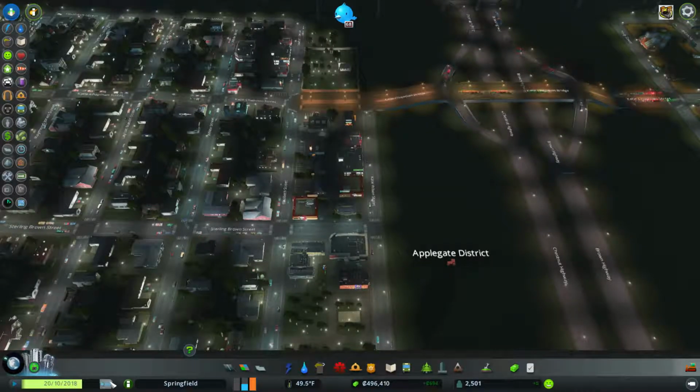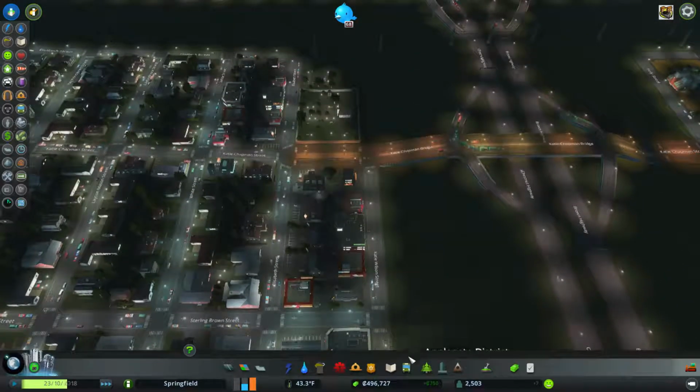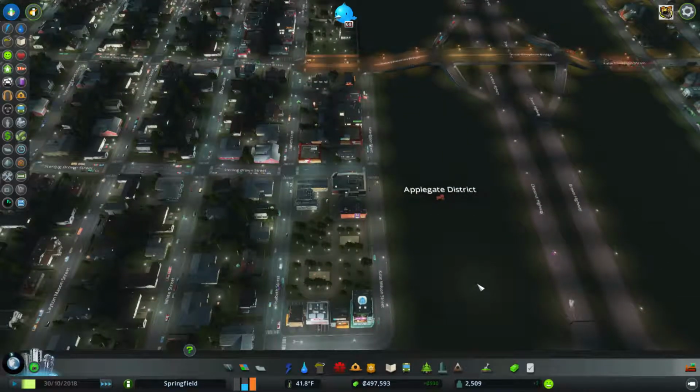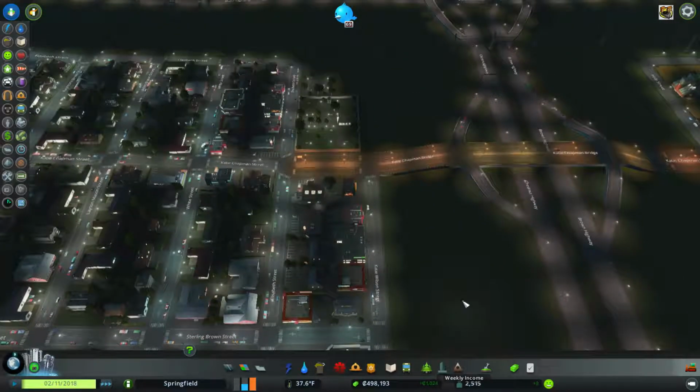Okay, let's run it up a little bit. Okay, fortunately we're still on the green. And that number's going up. So I'm going to let this run for a little while and try to recover some of the money I've spent. And then we'll see what to do next.